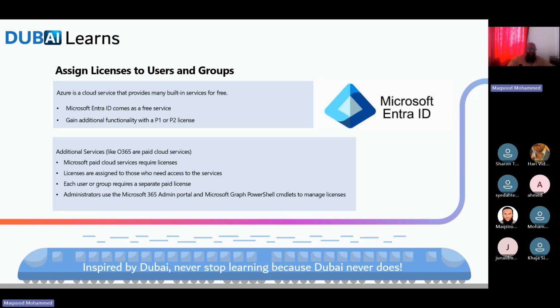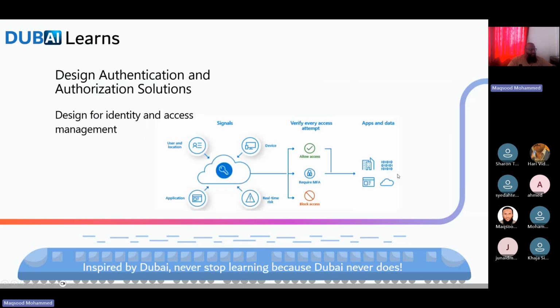It's not like you created a user account in Entra ID and that user will have access to all the services. It's not at all that way. For every service, you need to buy the license. You need to pay for the service, and then you can utilize it. There will be licenses assigned per user, and you can assign those licenses to specific user accounts.